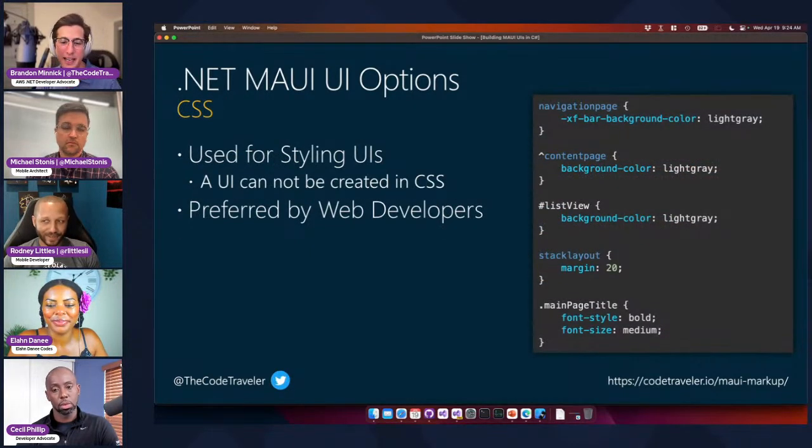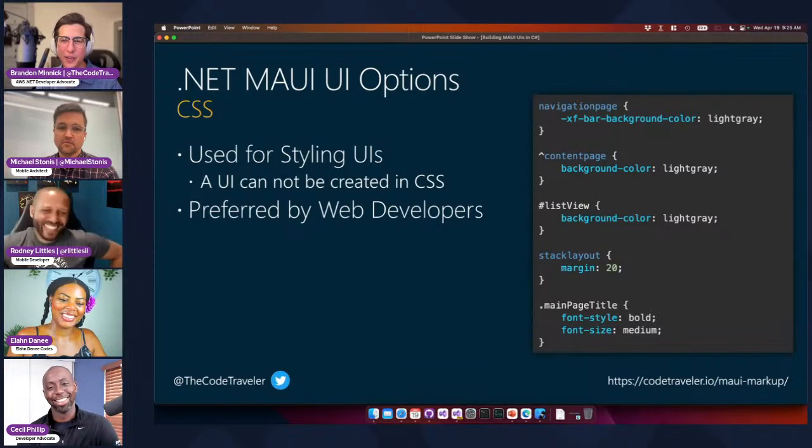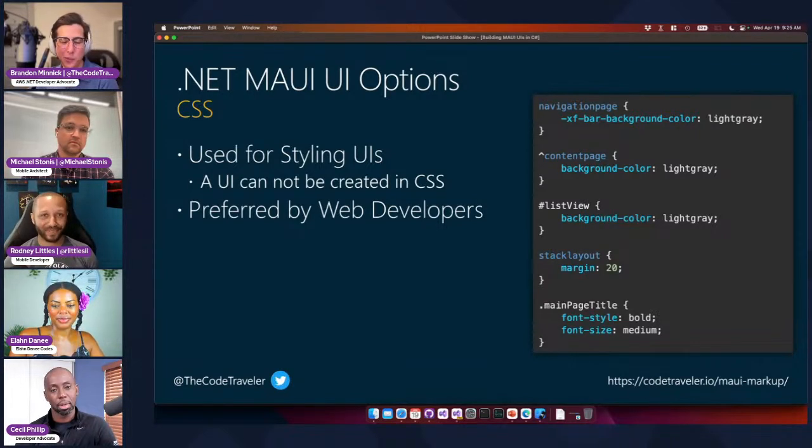Another option that I don't know if many people even know is that you can actually use CSS to style your apps. Yeah, right. They came out with this feature years ago, and the community just hated it. They got so much flak because all the existing developers obviously were not using CSS. So they're like, why would you spend all this time adding CSS support?